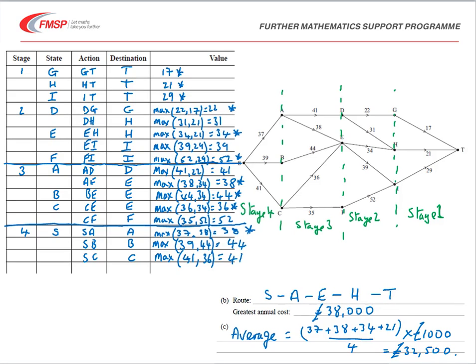Like the previous question, this is marked very similarly with an M1, A1 at each stage. So the first stage, and then M1, A1, A1 for each of the second two stages, with a final A1 at the end. That gave a total of 9 marks for the table. There was then an M1 A1 for getting the correct route and the greatest annual cost, and M1 A1 for calculating the average cost.